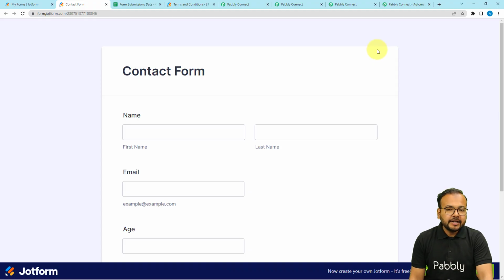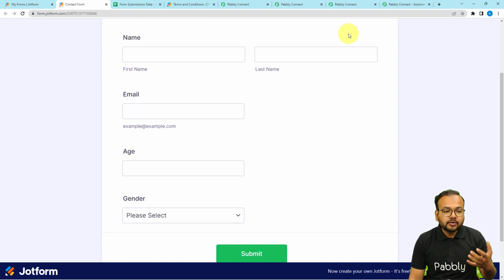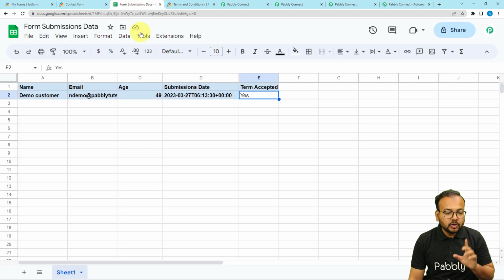So guys, here we have created a guided process for this automation to implement. First of all, we are using a form which can be embedded on your website. And here we are just taking the contact details from your users. So when any user or website visitor fills this form, we are going to capture this data in a spreadsheet in Google Sheets application. Here we are taking the details as this: the name, email, age, and the submission date on which the form submission has been received, along with the time at which it has been received.